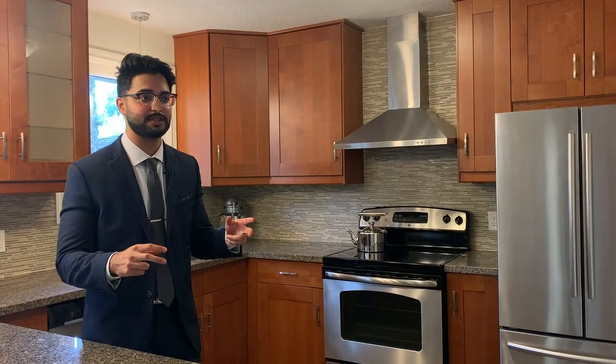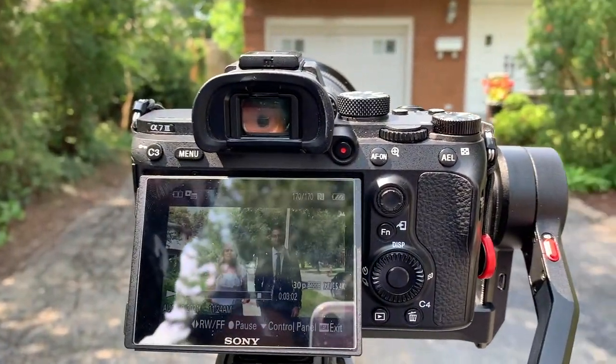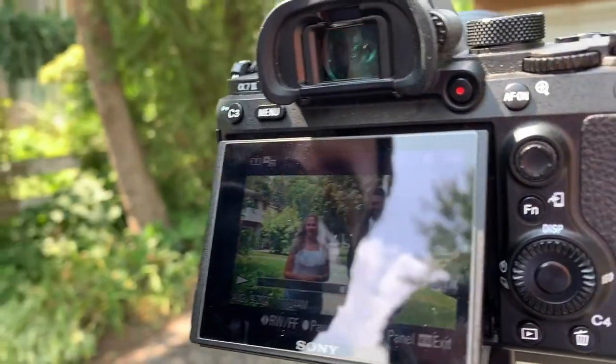At just over 1,200 square feet, this move-in ready home has it all. It has 3 great bedrooms, 1.5 baths, 2 great family rooms. One of them has a gas fireplace, so it has it all. Plus, my favorite part is this beautifully renovated kitchen and this amazing peninsula for entertainment. Family friendly.